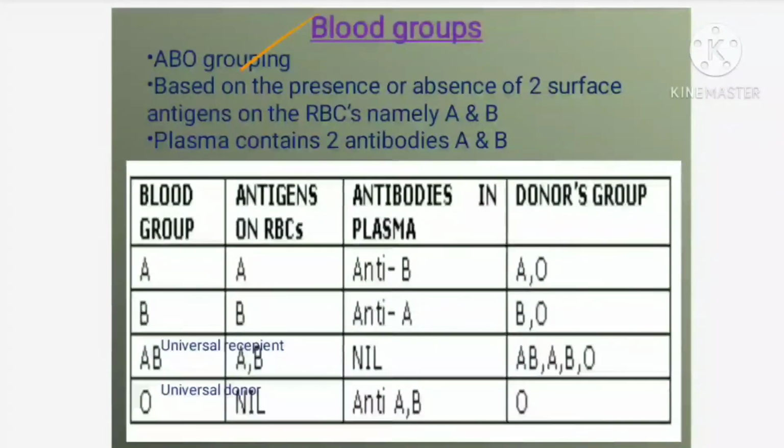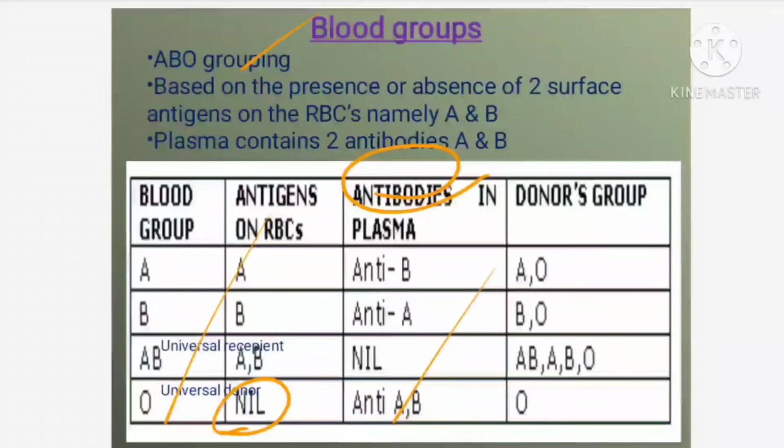But we have to consider another factor. Considering blood groups alone, A can give, B can give, AB can give, O can give, everyone can give, but positive and negative we have to see afterwards. Now, another one is the O blood group. If a person has O blood group, it means in his RBC there is no antigen, zero antigen, no protein present on the RBC. But both antibodies are present: anti-A is present, and anti-B is also present.